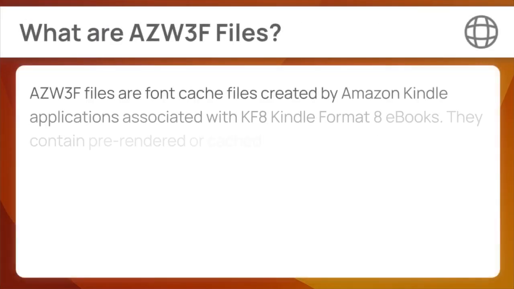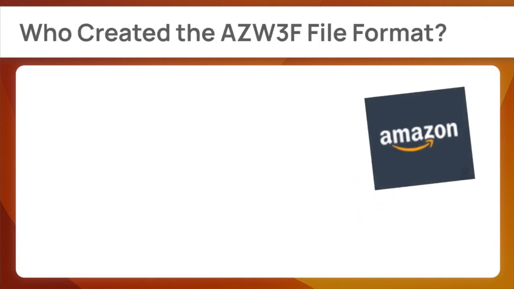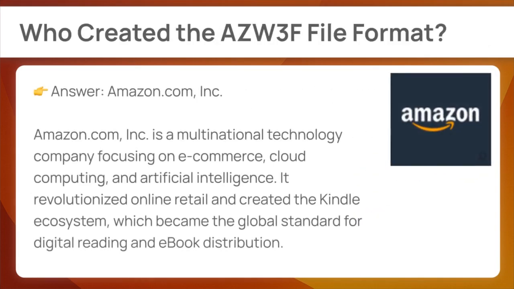AZW3F files are font cache files, created by Amazon Kindle applications associated with KF8 Kindle Format 8 ebooks. They contain pre-rendered or cached font data used to accelerate text display. When reading ebooks that include embedded custom fonts, the font cache improves rendering performance for complex typography in Kindle ebooks.